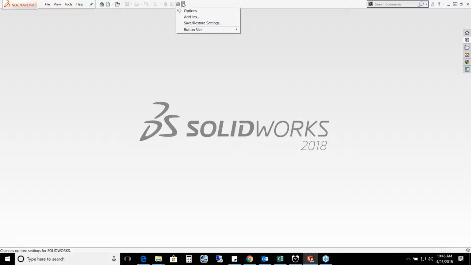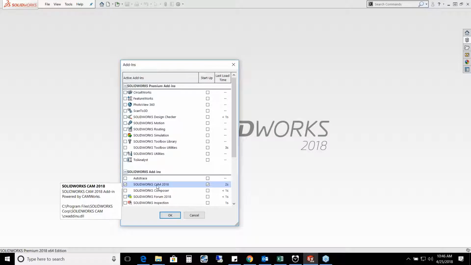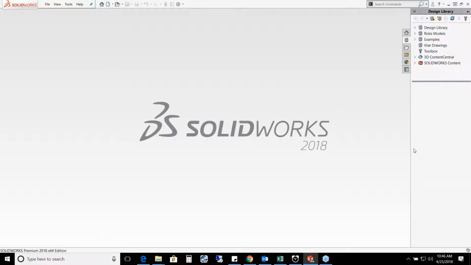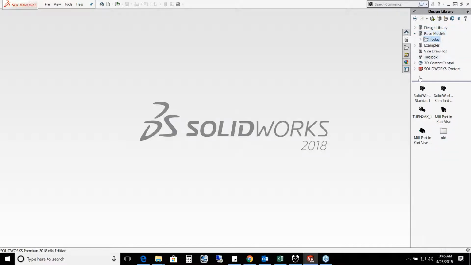Okay, so the first thing you'll do is you'll notice that for those of you that are used or accustomed to SolidWorks, there's an add-ins option, and on your add-ins, if you don't see SolidWorks CAM available, this is where you'll find it. So you can turn it on immediately, or you can put it in your startup so it turns on every time that you open up SolidWorks. You'll also notice that over in your browser on the right-hand side, you can go through and you can define different areas. And there is an examples directory that you can get some idea of how part programs are made in SolidWorks CAM. In this case here, I'm actually going to be using a directory that I set up for myself just to cover some of the functionality that's inside here.